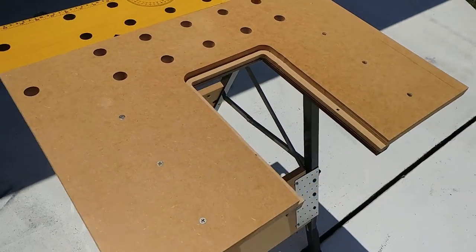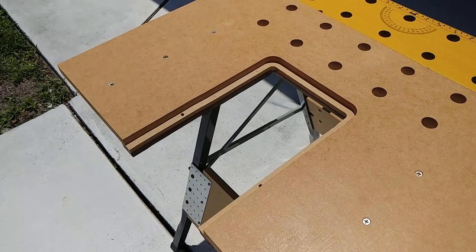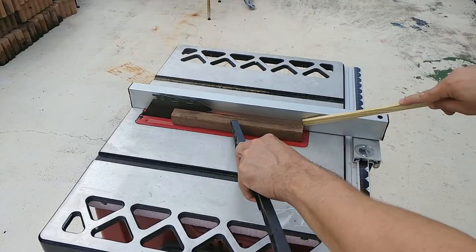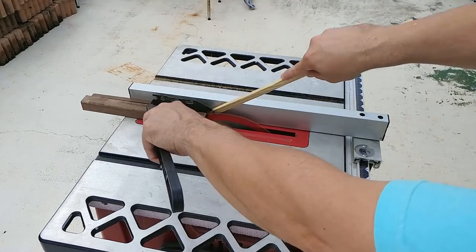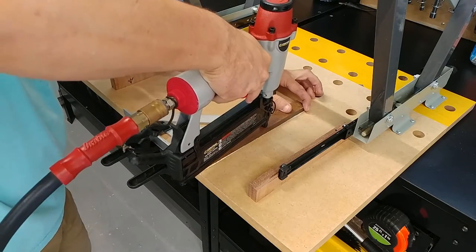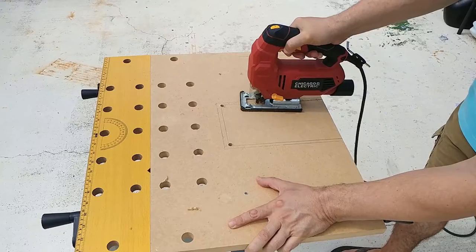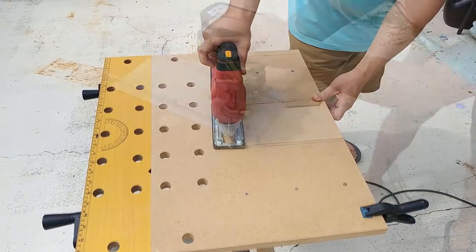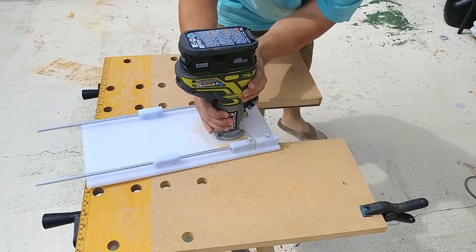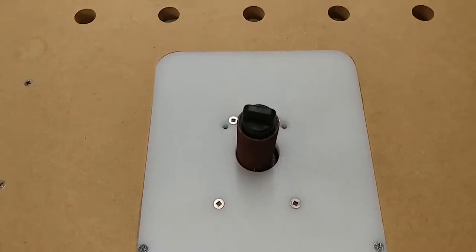If you watched the last video, that is awesome and I thank you for that. But please give me 30 seconds to explain how we got here. On the last video, we started by ripping a piece of ebony wood into three-eighths pieces. These pieces got fixed onto the bottom of the HarborFreight folding workbench with brad nails and glue. I then cut a rough opening about a quarter of an inch smaller than the frame with the jigsaw, and then proceeded to open it up to size with a router and a flush bit. The final step was a half-inch deep by half-inch wide rabbet. And that is it.